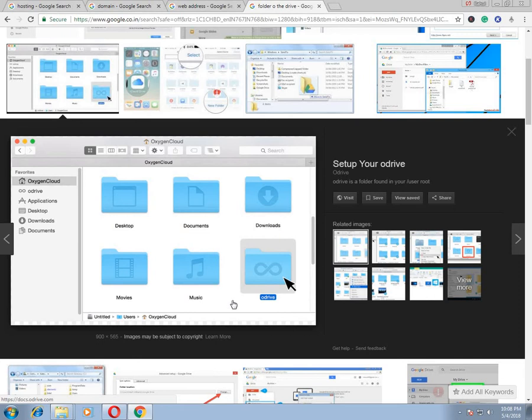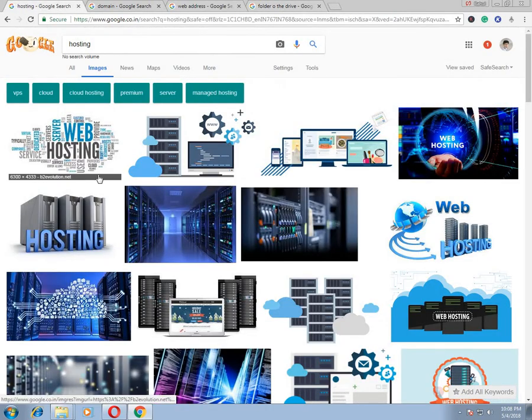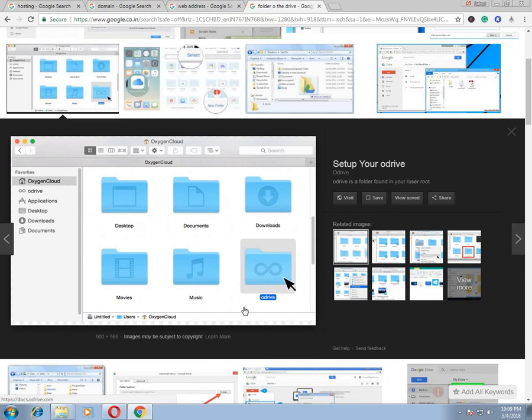In the same manner, hosting is like a space where your web pages are going to stay, and this hosting is connected to the web world, the virtual cloud space, right? So when you globally want to access a piece of information, it should be marked by some address. For example, if you have to access the documents folder on your PC, you always have to go into a specific drive and then access it.